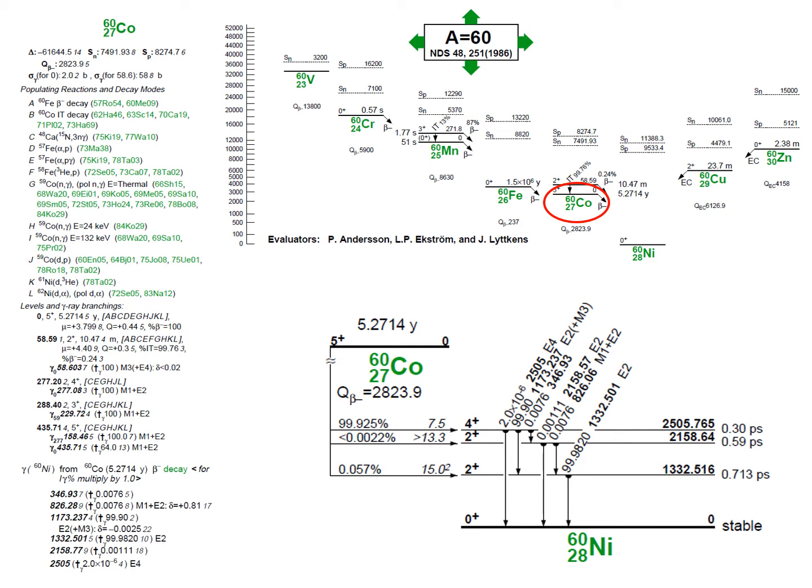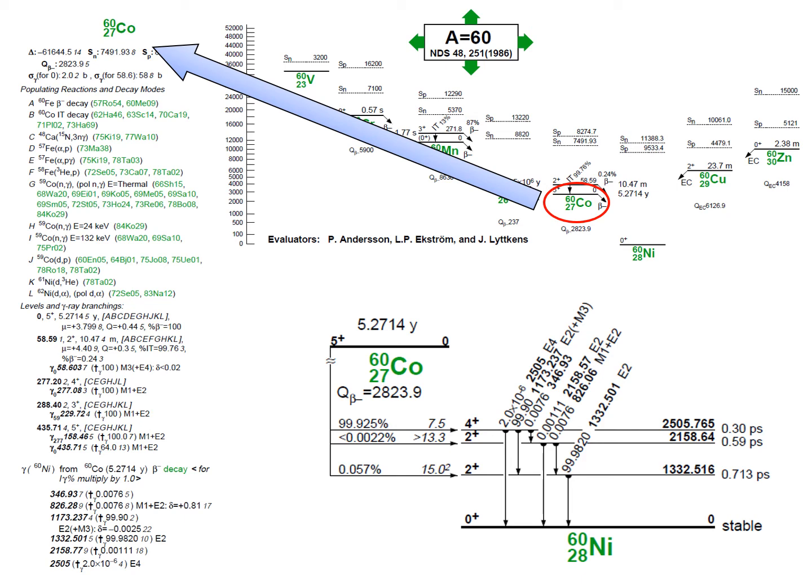So these are the isotopes with an A of 60, with some fundamental information. For instance, we'd want to look at cobalt-60. We can get more detailed information on cobalt-60 by clicking this. It would bring us to this page, which would give us information on the mass excess, the neutron separation energy, the proton separation energy, the Q value. These are all terms that we'll define later. Reactions on how they're produced, then branching levels.